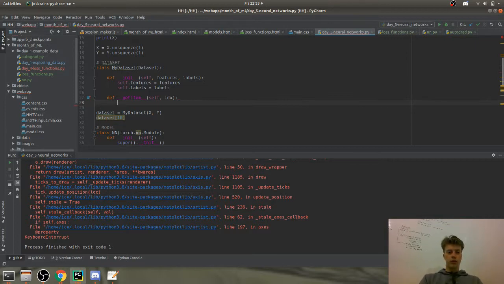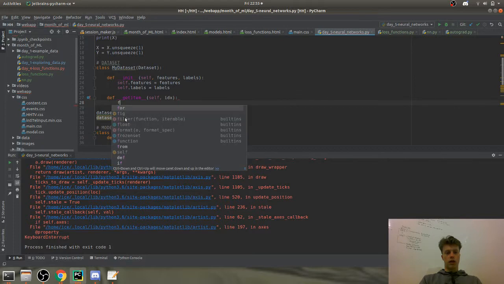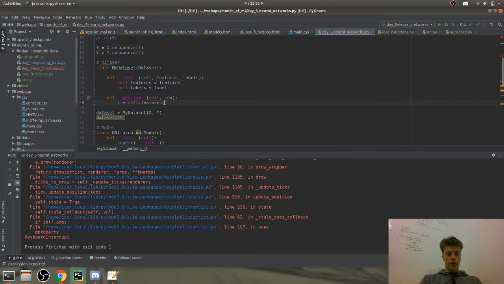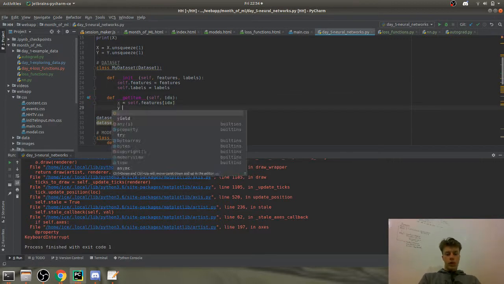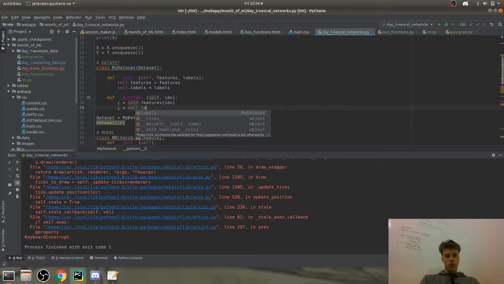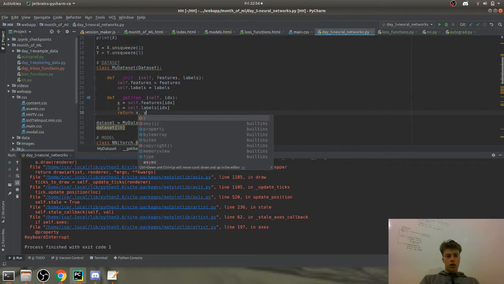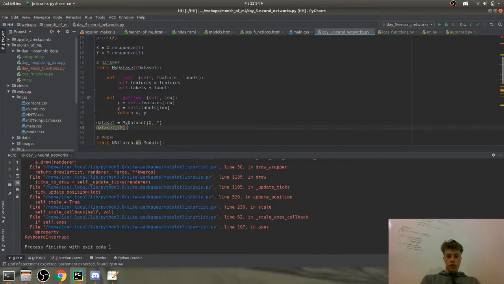It's fine. So __getitem__ defines what to do when we do indexing. We'll say x is equal to self.features of the index, since __getitem__ takes in the index you give in the square bracket indexing. So we'll get the features at that index, and the labels at that index as well, and then we'll return x and y.